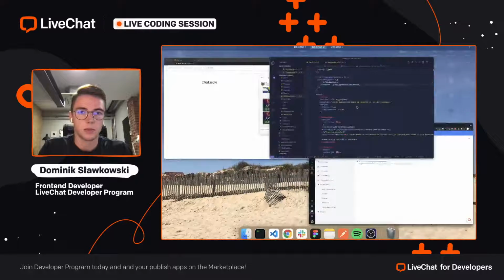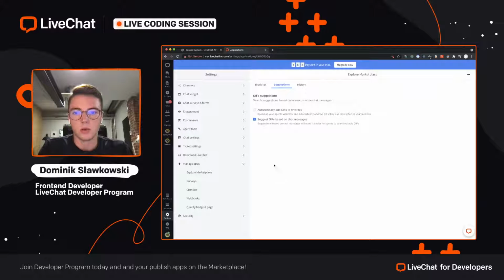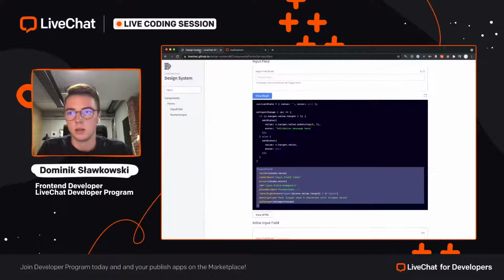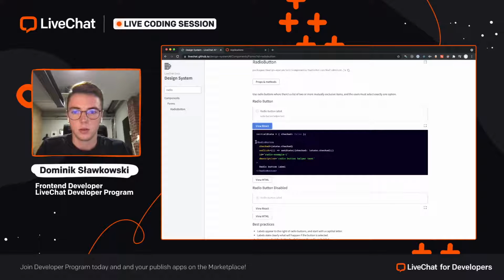Looks like that. Okay, so now we're gonna add 3 more radio buttons that will be to choose the source of the chat messages. So let me find the radio button. This one.